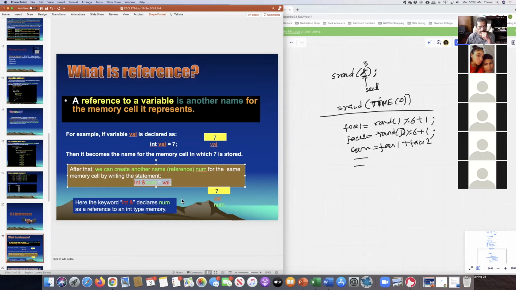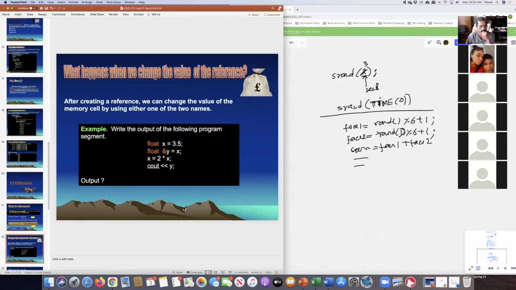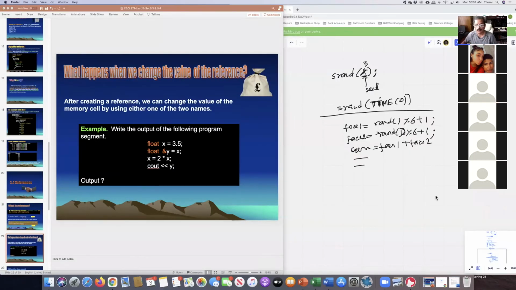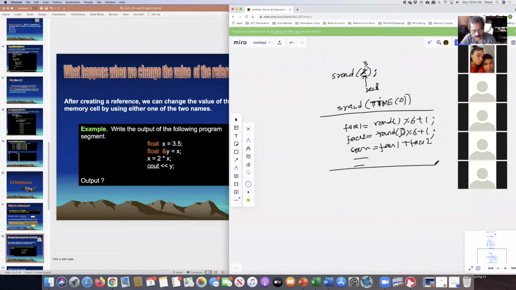It becomes another name. So to give you an example, let's say I say float x = 3.5. Then I'm writing on the board. Let's say this is the memory cell x, and 3.5 is stored in it. And after that, float &y = x. That means y is another name for the same memory.